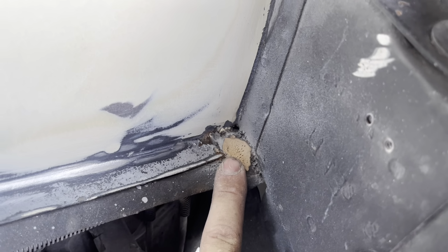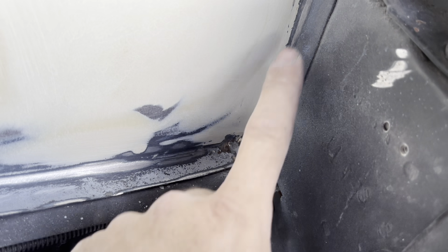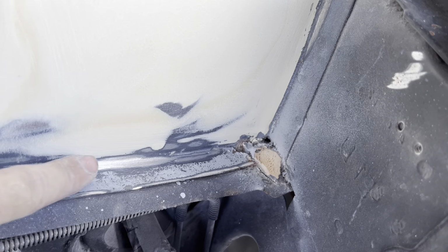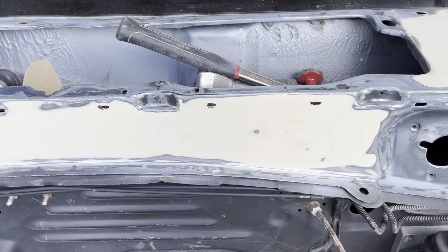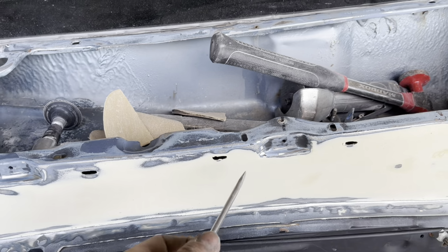Okay, we're not worried too much about this. If you were doing this at your house, what I would love to do right now is take seam sealer and run seam sealer, which is basically like caulking, all the way into this corner and then fade it into here. I'd love to do that, but time is not on my side. I still got little tiny things to do like this.